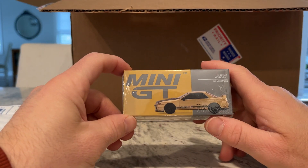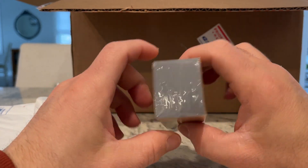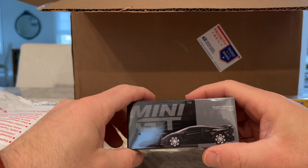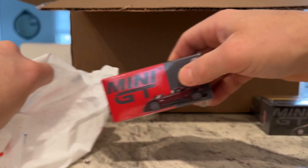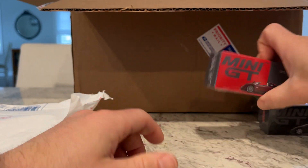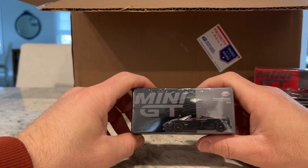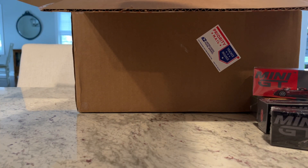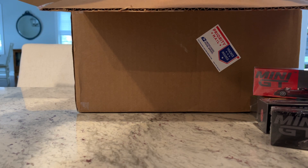Here's the Top Secret GTR VR32 in Top Secret gold — they didn't have enough for the group, so this is actually purchased off eBay. Here is the Bugatti Centodieci in black. Pagani Zonda HP Barchetta in Rosso Dubai. And Pagani Huayra Roadster in black. The good thing about Mini GTs is they use little rubber parts for side view mirrors, so in the case of Pagani, where their mirrors are little works of art, they can replicate them and not just leave them off.